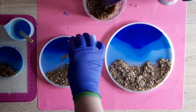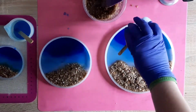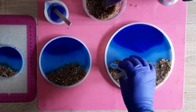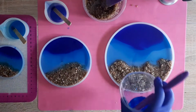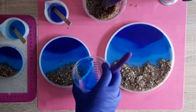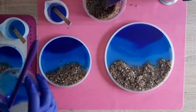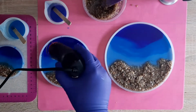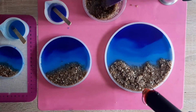Going to fill the mould about halfway full at this point with resin. The sand is coming up quite high, and that's good because we're going to do more layers of water, but we do want the water to be sort of about halfway up the mould. So I've done my 3 colours. We're going to give it a blast with the heat gun, pop any bubbles, get them to sort of mix really nicely. I do love watching how they mix.